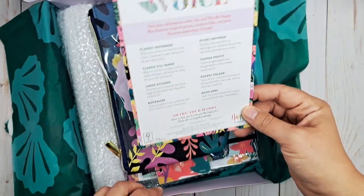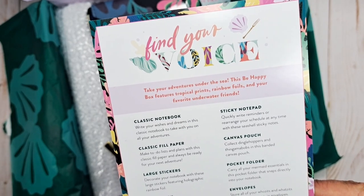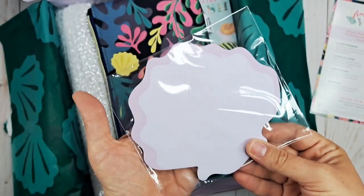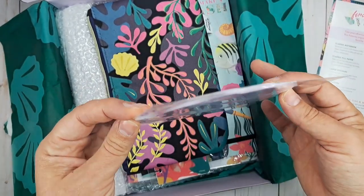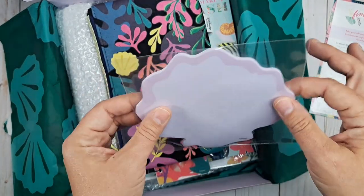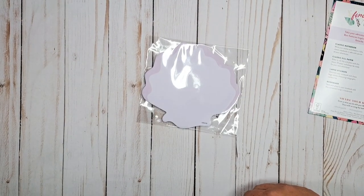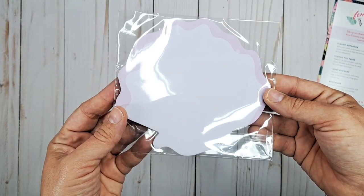This is our little guide card: 'Find Your Voice, Take Your Adventures Under the Sea.' This Be Happy Box features tropical prints, rainbow foils, and your favorite underwater friends. First up is a sticky notepad — quickly write reminders or rearrange your schedule with these seashell sticky notes. I think it's kind of big for rearranging a schedule in my planner, but I could cover some stuff up. I actually really like this — it's a good size, not super thick. The colors look a bit off because of the paper, but it's like a lavender, almost looks pink on my camera.